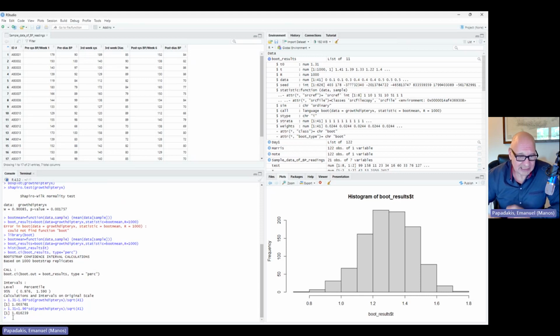Okay, so you have two different intervals. Now, which one are you going to take? Honestly, I would take the union of those. I would report both, but my mind would go that anywhere between 0.976 and 1.61 is the mean of the logarithm of the growth rate, the annual growth rate, of these dipterics plants. So I am going to stop here. Thank you very much for watching.